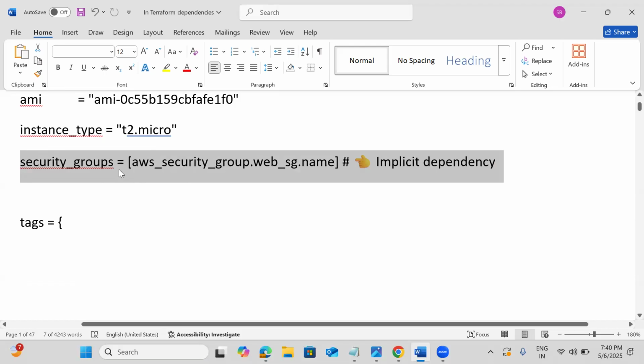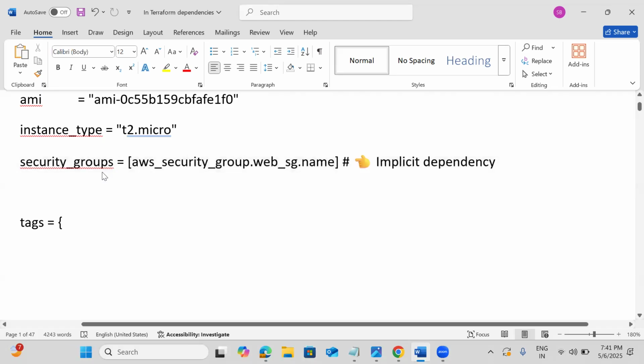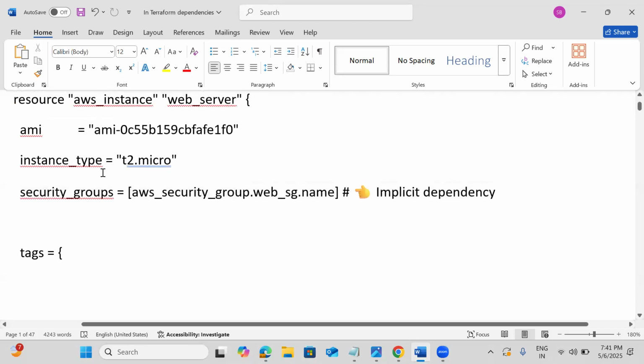With this, Terraform understands which it needs to create first, the EC2 instance or the security group. Which resource does it need to create first? VPC, security group, or EC2 instance? Here we need to assign a security group to the instance. Which resource will get created first, the security group or the instance?